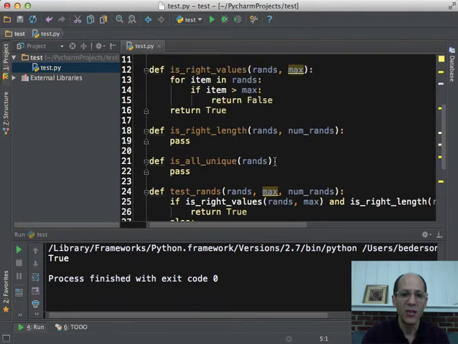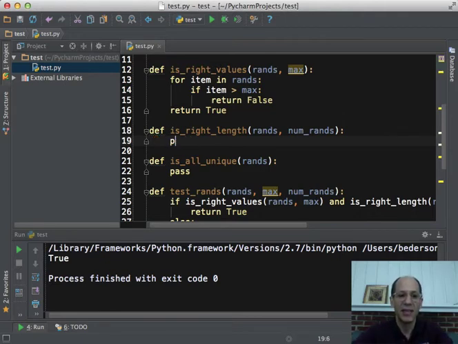And we're ready to check the next thing, which is: is our list of random numbers the right length? To do this, all we need to do is have a way to find the number of items in a list. Well, we could iterate over the list and make a variable that counts how many items are in the list, but it turns out we don't have to do all that because there is a function built into Python which returns the length of a list.